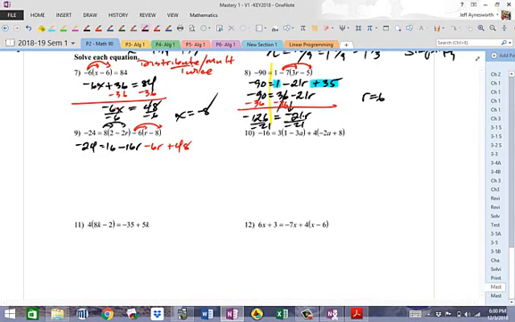Okay, we got to collect like terms. Look at that right there. Those are like terms, and the 16 plus the 48, those are like terms. So negative 24 is equal to 16 plus 48, which is 10 and 14. 10, not 10 and 14. 10 and 40 is 50, plus the 6 and 8 is 14. So 50 plus 14, 64.